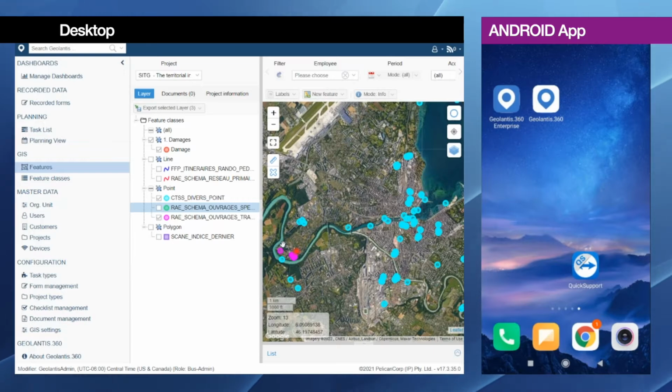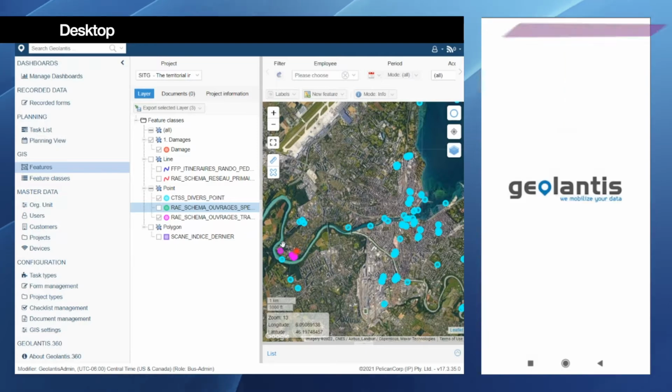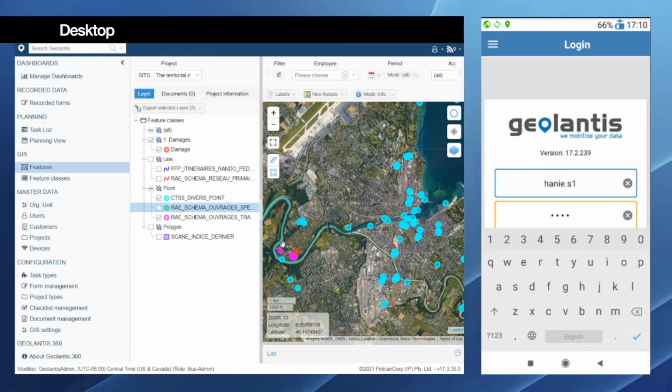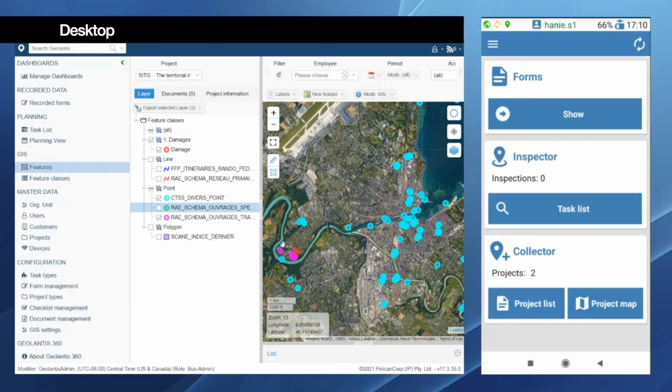So now we will start with mapping on the Android app. I have the app already downloaded. You can start with the Geolantis.360. So we will give the username and password. We click login.